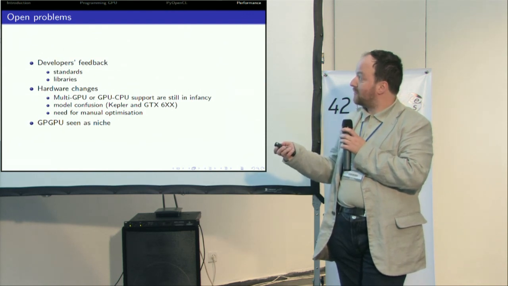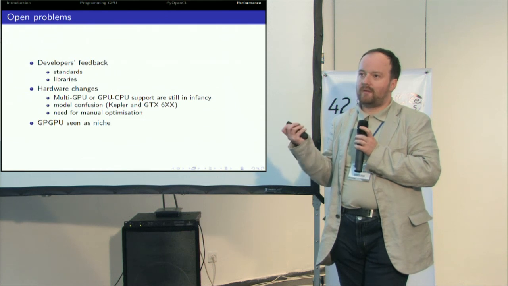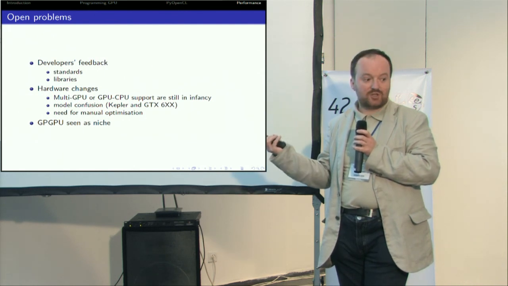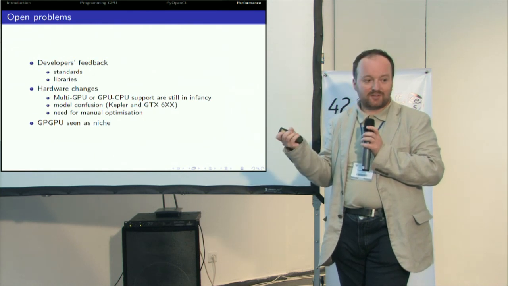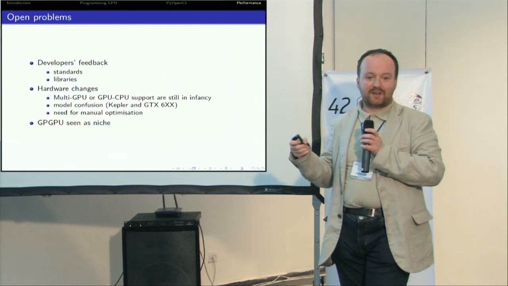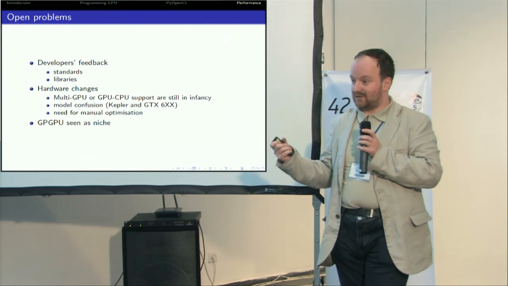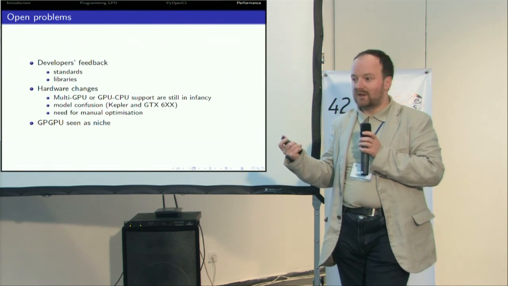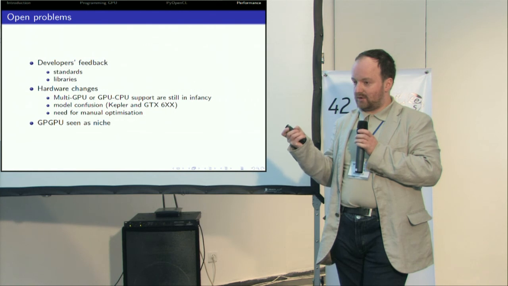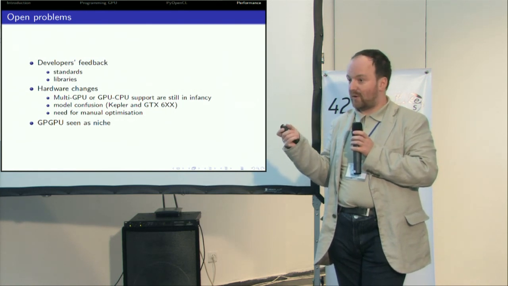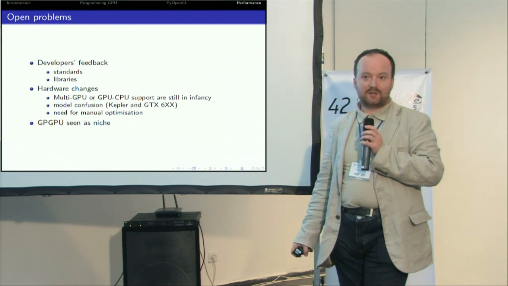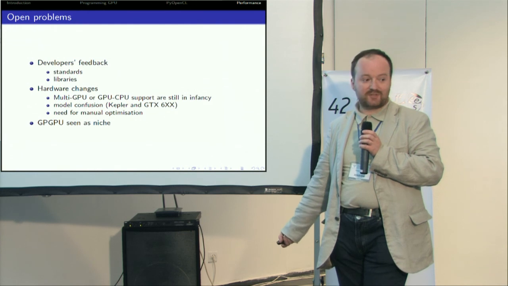We need developers' feedback for libraries like PyOpenCL, because currently, for example, PyOpenCL is written in the fully open source, scratch-your-own-itch manner. For example, I have written some wrapper to generate random numbers, and it worked, and I used it. And then only half a year ago, I got feedback: could you add this feature? So we need more feedback for the libraries and also for the standards. After we try to deploy multiple platforms on one machine, multiple library versions, we start to see that there are some missing features in, for example, OpenCL. We cannot.